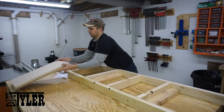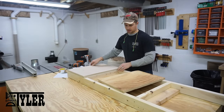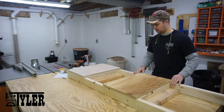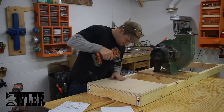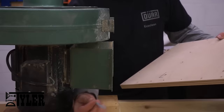I'm going to mount everything to this frame using these pieces of 3/4 inch ply. Now this is where the motor's going to mount, and this one is going to hold the lid of the trash can. This top one, I need to drill the bolt holes and actually mount the motor on this before I put it up, because I want through bolts with nuts on the back and washers.